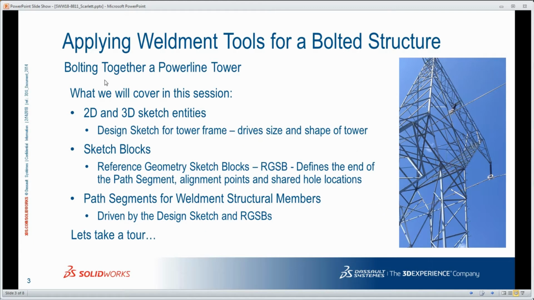So then I talk about what we're going to be covering in this session: 2D and 3D design sketches, sketch blocks. I call them reference geometry sketch blocks, to give it a little bit of a name, RGSB. It defines the end of the path segments. It provides alignment points more than anything else. And then shared hole locations are going to be on those very same alignment points. So everything coordinates perfectly together, as long as you don't get crazy with the model.